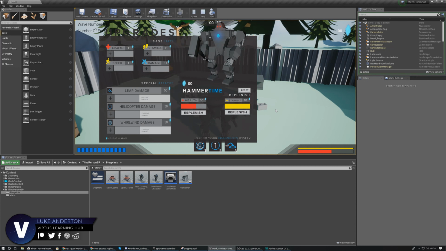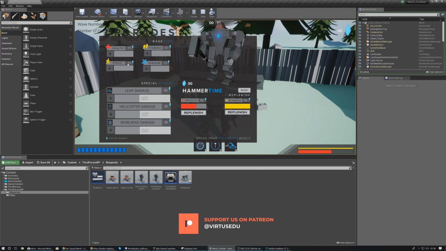Within today's video, we're going to be showing you how you can set up the functionality for upgrading your base stats. Your base stats being your health, your stamina, your speed, and your damage. So, having said that, the player is going to be able to press the plus icon, and when they do it, it is going to change a value for the text, which is going to be showing you how much damage you're going to be doing, how much health you're going to have, how much speed you're going to have, and all of that good stuff.